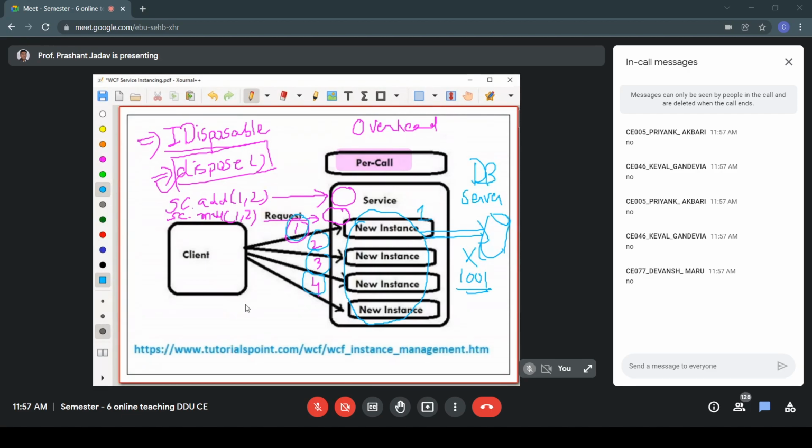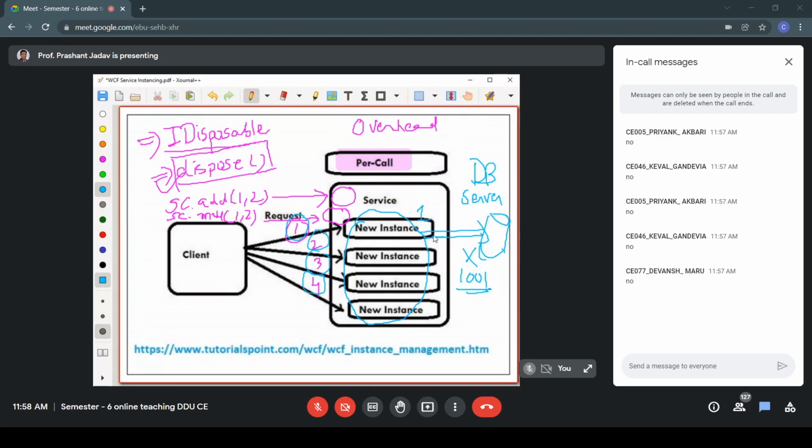Otherwise, if many services are trying to access the same database or manipulating the same table or records, then there are locks, and a database lock will prevent the other services from using that particular resource. So that's why there are some drawbacks to this also, because if you go for a single service serving all the requests of the same client or same proxy object, then it might be a waste of resources.